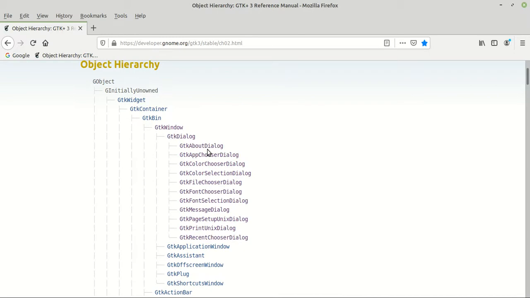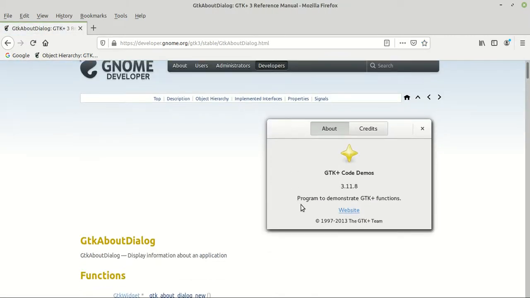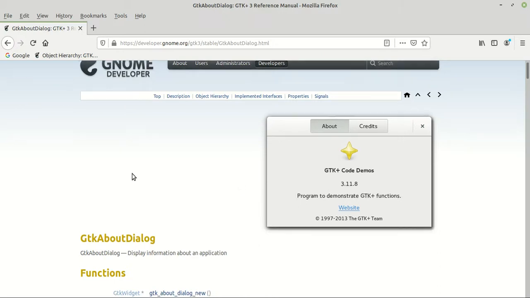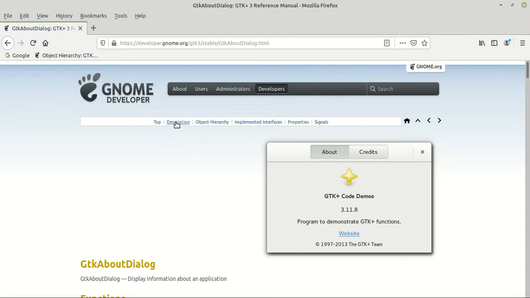Anyway, let us see what we are going to learn today, and it will be the GTKAboutDialog, which is an already provided dialog for us. We just need to fill information inside it and we are done. That being said, let us see what its description says.